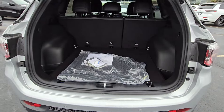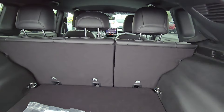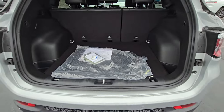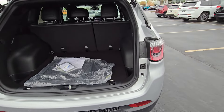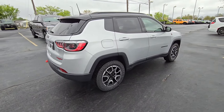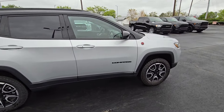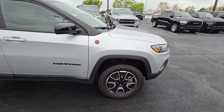We're looking at the price being knocked down to $30,000. You see that Trailhawk badge right there. It was MSRP of a little over $36,000, got all the way down to $30,000 — so whoever takes this home is getting themselves a great deal. Looks really sharp. Love the aggressive looking tires on this Trailhawk. The silver color is really, really sharp as well.